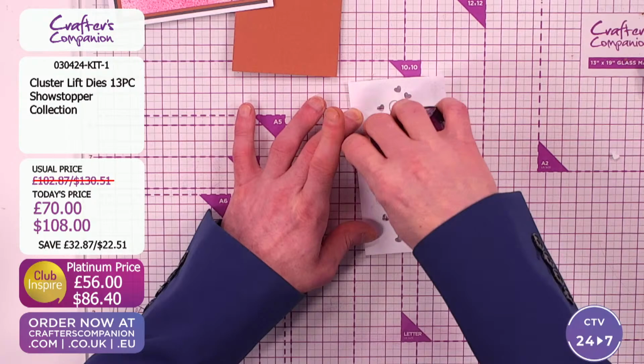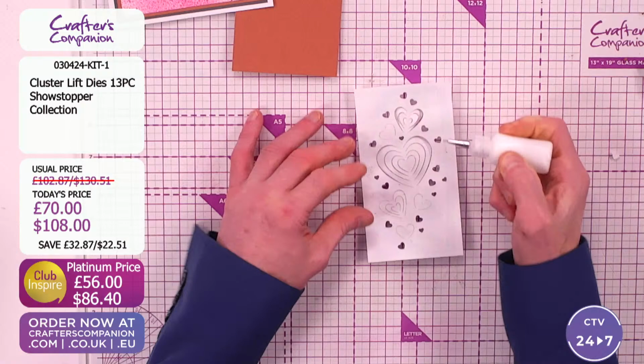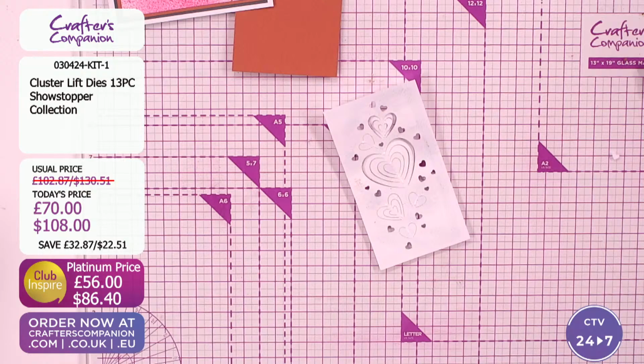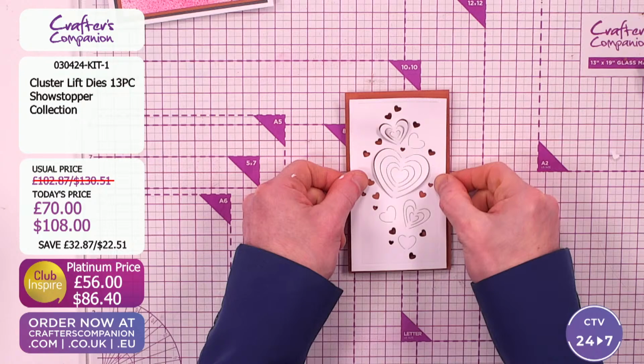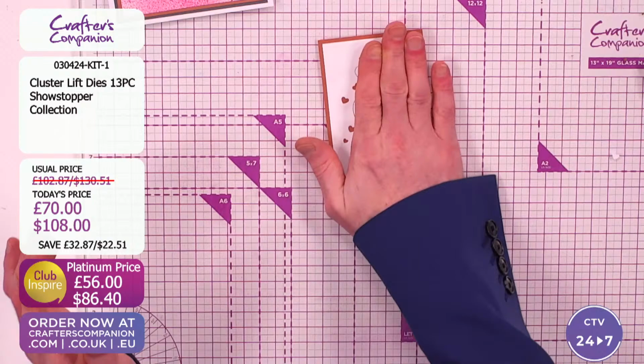So what I am going to do is go down the centre with a little bit of tacky glue. Just down the centre, so the body of the heart, that's going to stay in place. But it just means that the outer edges are still going to lift. So we're going to pop that into place, align that one up. And because I've not put tape underneath, don't worry about pressing the heart down, because you can just lift it up. So let's hold, press that in.